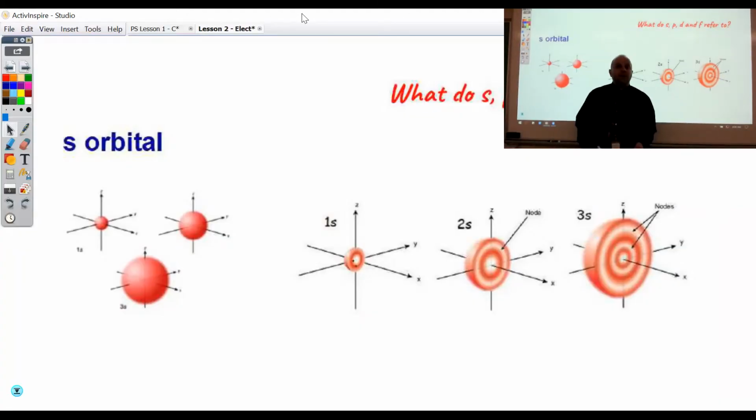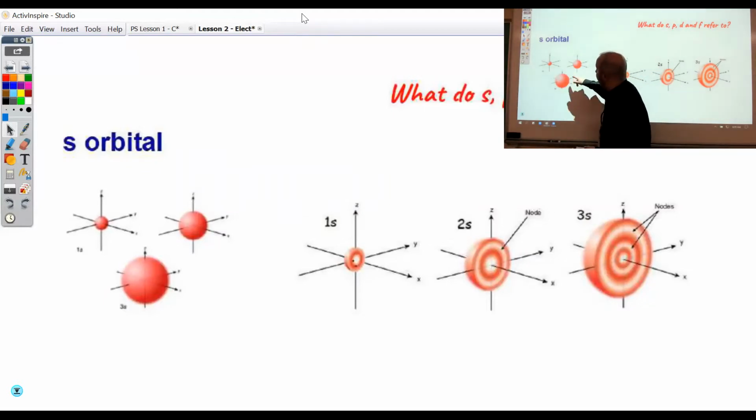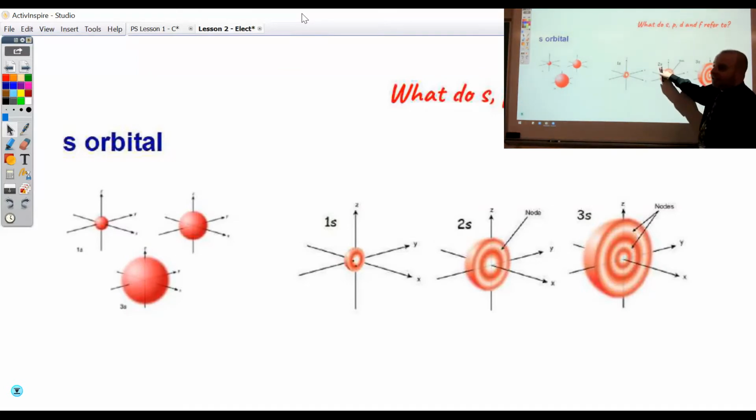This is just a reminder about the shape of the different orbitals that we're going to talk about today. So the first one is the s orbital. The s orbital is spherically shaped, or shaped like a sphere. So if you imagine the first energy level, 1, out in front, s orbital looks like a really small sphere. When you go and add on the second energy level, that's like a bigger sphere that encapsulates the entire first energy level. And the third energy level sphere is bigger than that.